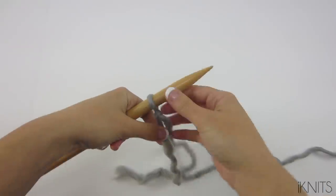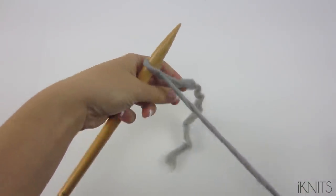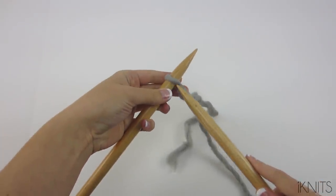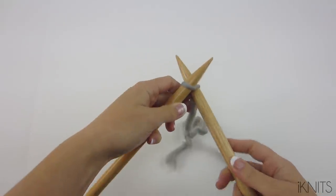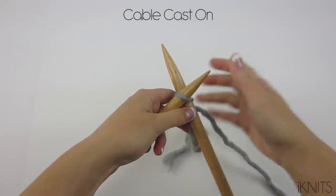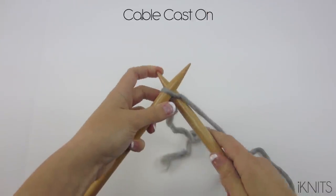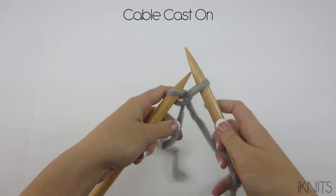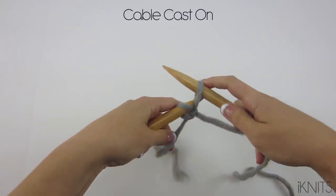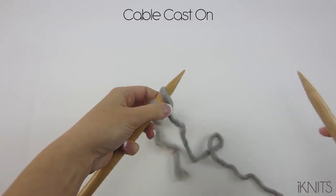Tighten on your needle. Now, with our working yarn, our tail in the back, we are going to insert our needle from the front to the back. This is called a cable cast on. You bring your yarn over your right needle, and then you're going to put this stitch back on your left needle, like that.